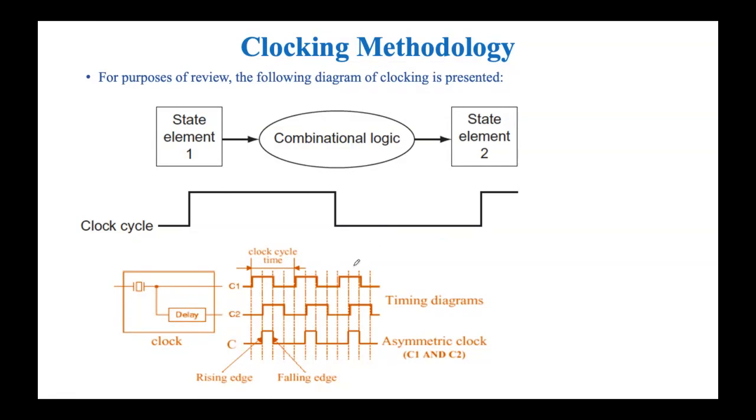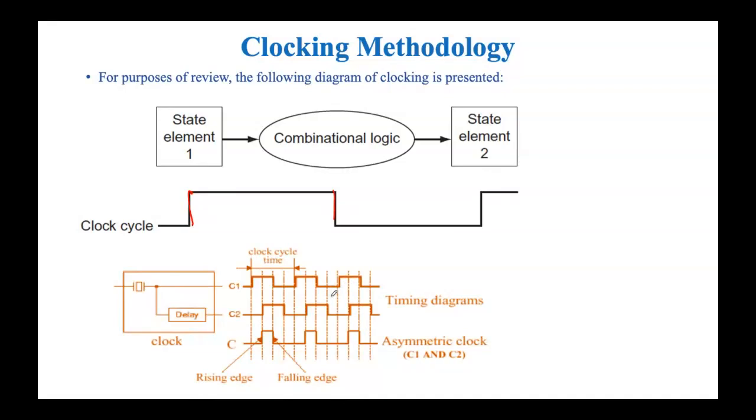As we are saying, the edge triggered clocking methodology means that any value stored in a sequential logic element is updated on a quick transition from low to high, or vice versa, from high to low. Because only state elements can store a data value, any collection of combinational logic must have its inputs come from a set of state elements and its output written into a set of state elements.